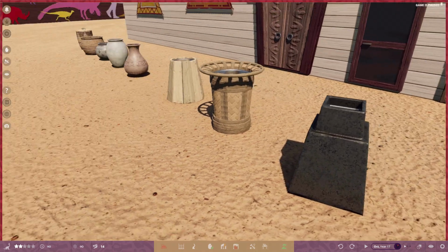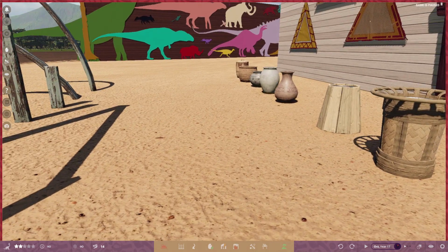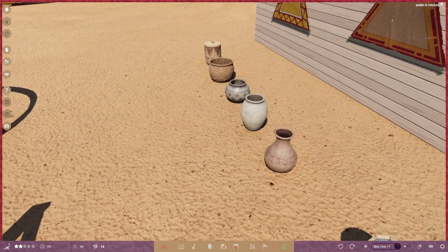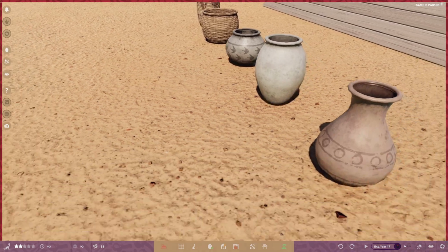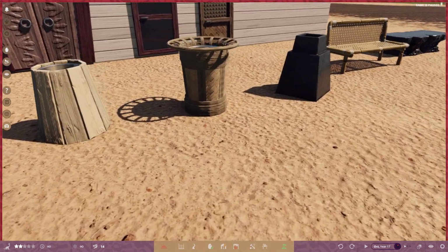That's what they're in there for, whereas those are meant more for decoration. These will be really cool for putting some plants in. Very excited about that. I like this one with the footprints on it. That's really cool. These are all considered tropical designs.